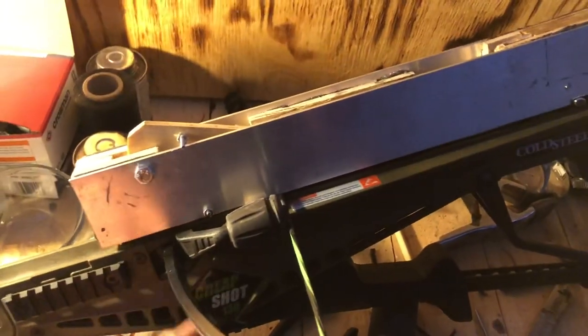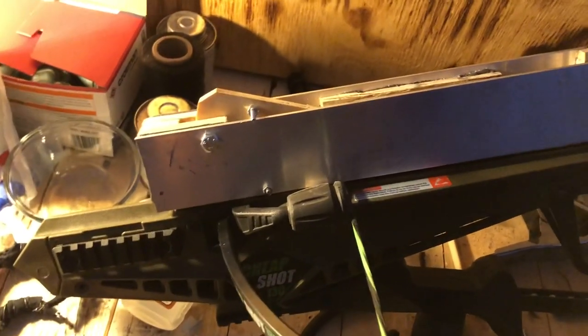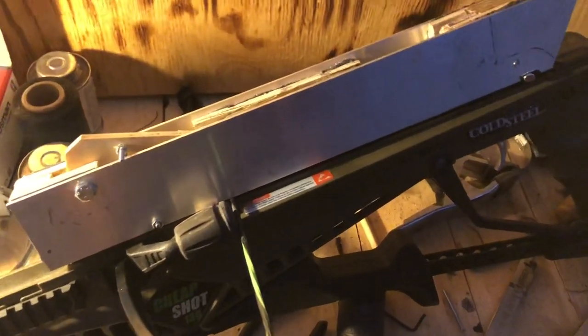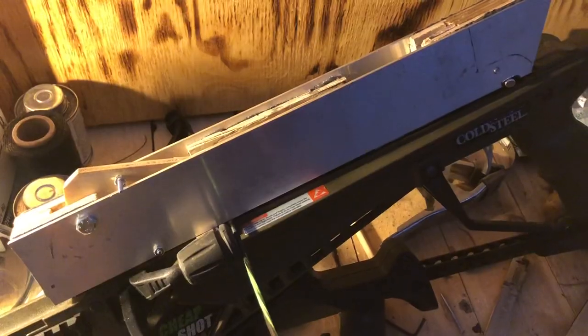So I'm going to do some fine-tuning of this just to make it what I want, and give it a paint job. Paint this whole thing so it's not this, I don't want to say ugly green, but this off army green color, which is fine for what it is, but I definitely want it to be something different. So, yeah, I'm going to go do that and get back to you.